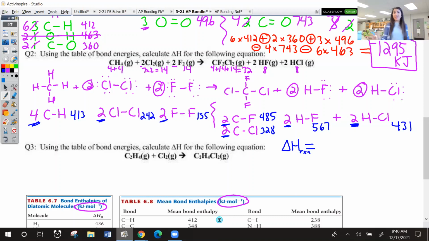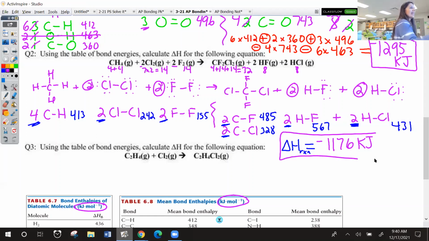Okay, so after doing all of this, delta H for the reaction, and this is called delta H of the reaction now, okay? Those are bond enthalpies. Every single one of these are bond enthalpies. Those are BEs, but the total of the full reaction is still just called delta H of reaction. So you should be getting an answer again that's in the -1,000 something. Anybody already there? Is it -1176? Yes, it is. Very good. So you should get -1176 kilojoules for that answer.